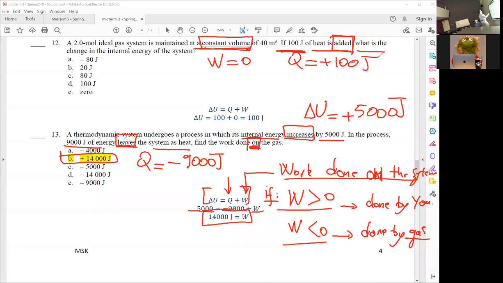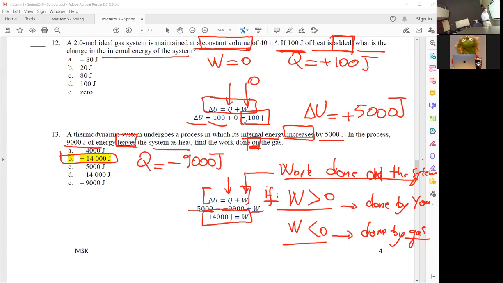So I take it as positive. So we're asking you, what is the change in internal energy of the system? Again, first law of thermodynamics, delta U is equal to Q plus work, heat plus work. Now the work is 0. So you end up with delta U equals 100 plus 0, which is 100. What does that mean? It means that all the heat I am adding to the system will contribute into increasing the internal energy. So that's all that's happening in this case.